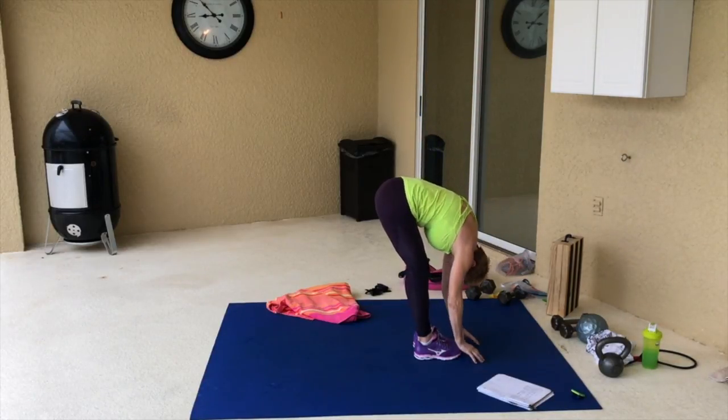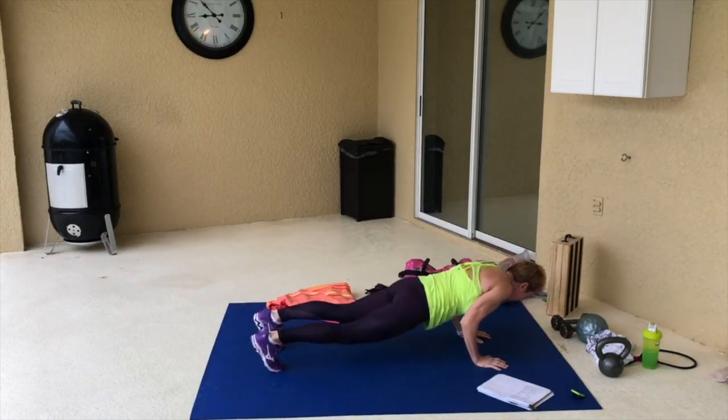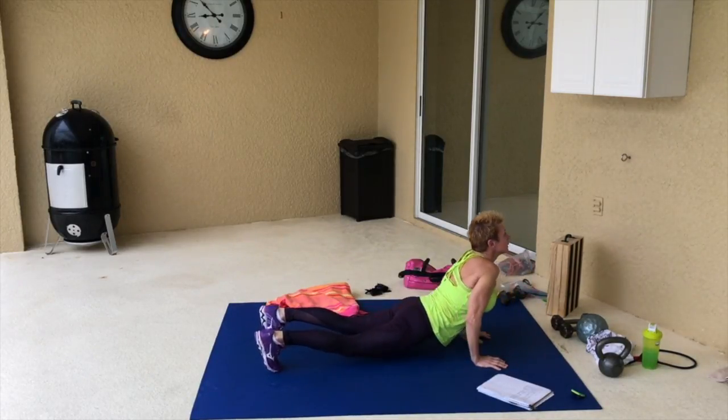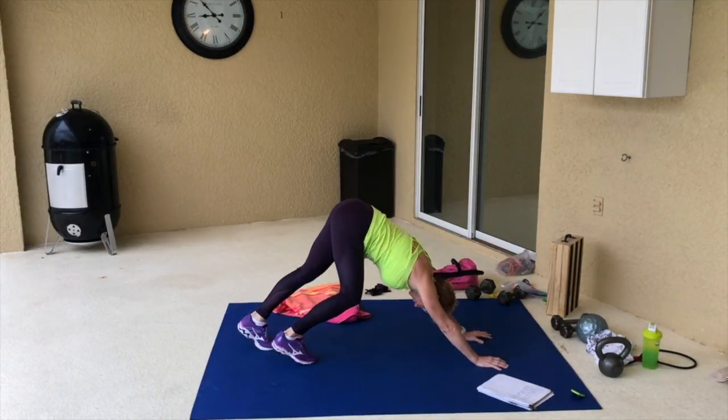Exhale, lower the hands down. Inhale, flat back. Hop back, chaturanga. Upward facing dog. Press back into your downward facing dog.